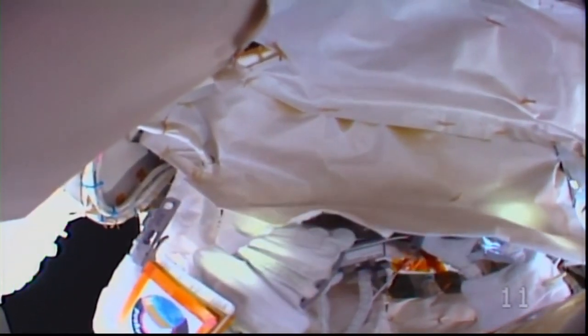Two and four to me, and we should be complete with the clean cutter. Yeah, two and four to me, rather.